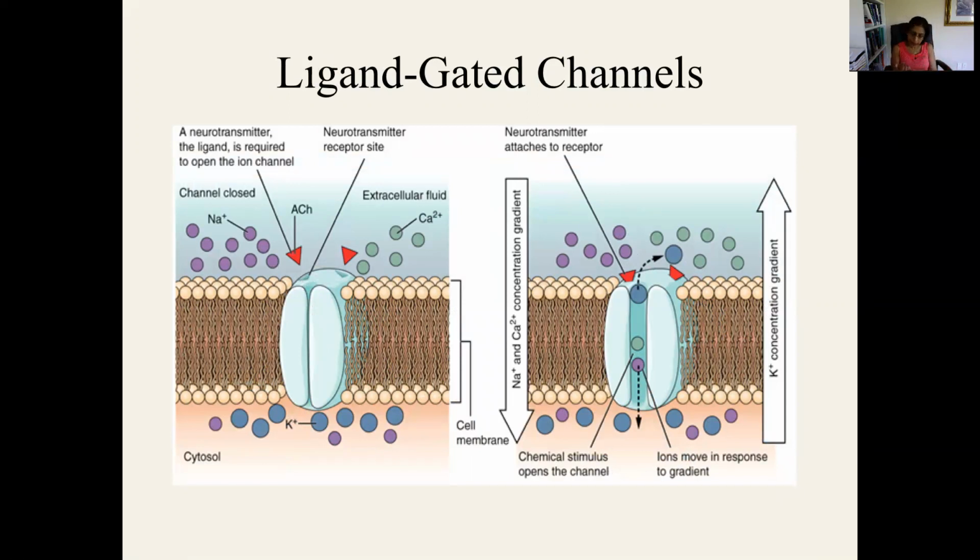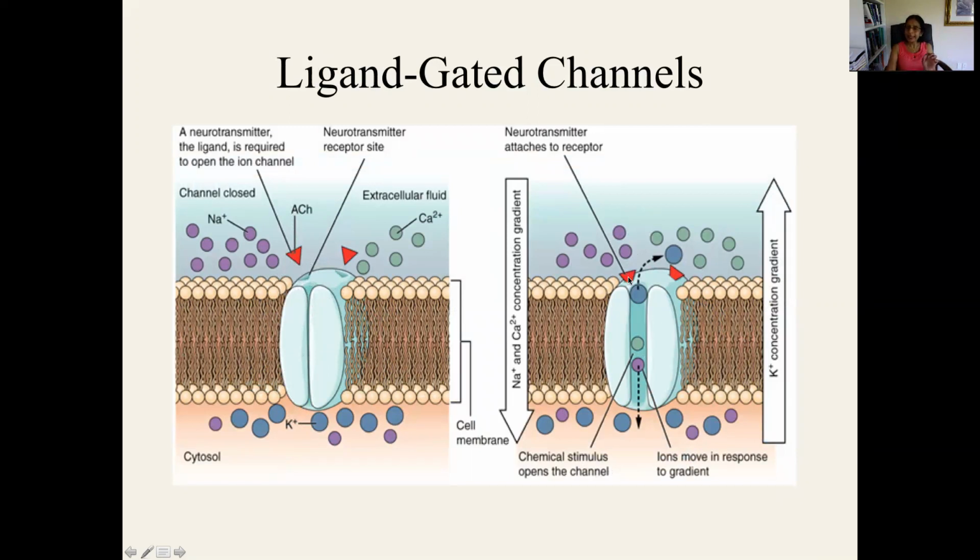This ligand could be a drug, a neurotransmitter, a hormone, etc. So here is a specific substance binding to the channel. Right now, in this example, you do not have the actual binding. There is this molecule called acetylcholine, but it's not bound to the channel yet. So the gate is closed. What happens here?